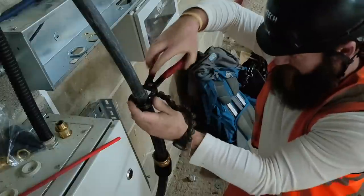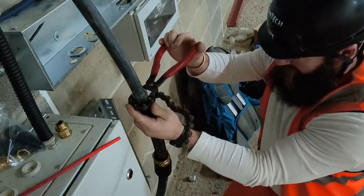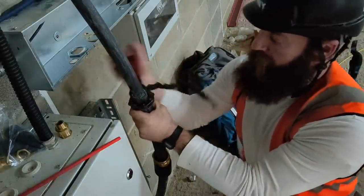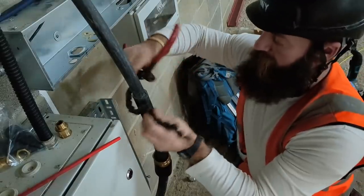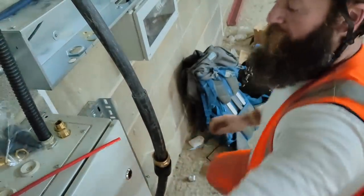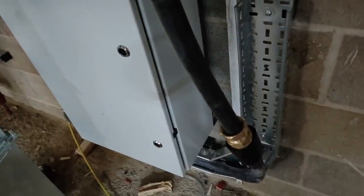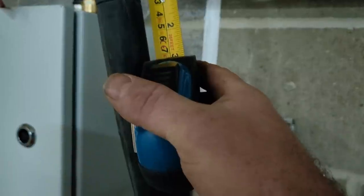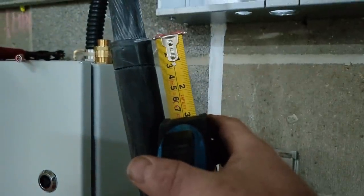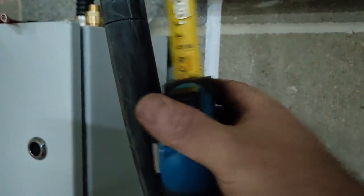I'm judging this by eye, but I'm gonna say there. Nice and steady ring around. Then if we have another look, what is it? 25mm. That should be enough.